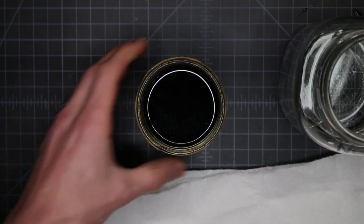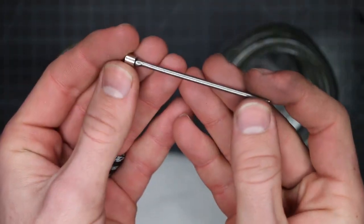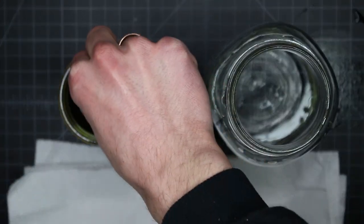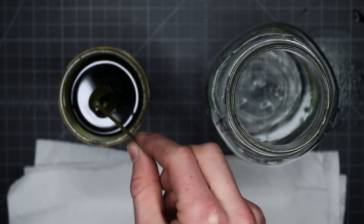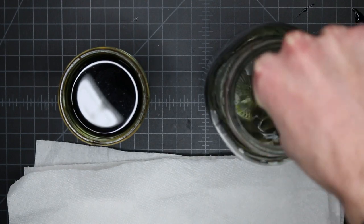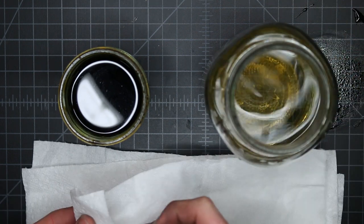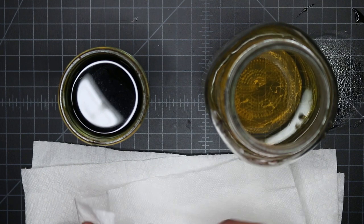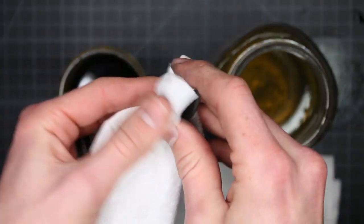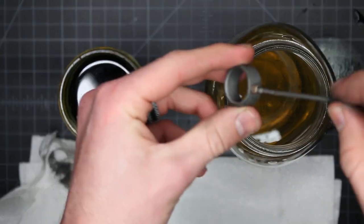It's been about 30 minutes since I put that in. I've got a jar of water here and some paper towels ready. All I've got is just a nail with a magnet attached to it — that's just to get the ring back out. I'm going to put that in, grab the ring, and put it right in the water. Swirl it around to get rid of any excess acid on there, and then just dry it off with the paper towels. Swirl it in the water again to make sure it's clean.